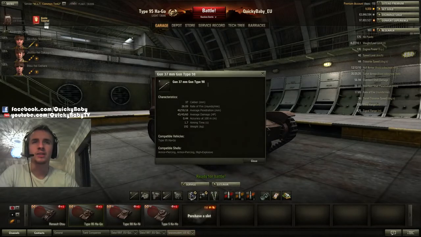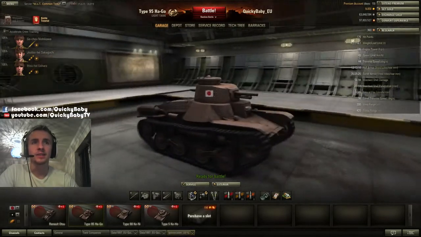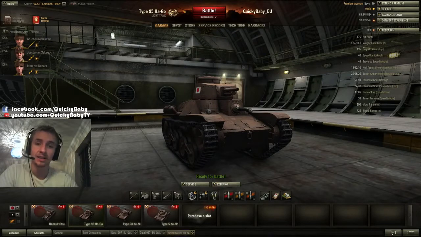I would personally recommend to use this 37mm, which is quite competitive at tier 2, with its 1.7 second aim time and great rate of fire. Now, the gun depression on this tank is excellent, just like the tier 1. You're really going to be able to take advantage of hills and undulations and get shots on the enemy that not many tanks in the game could make.